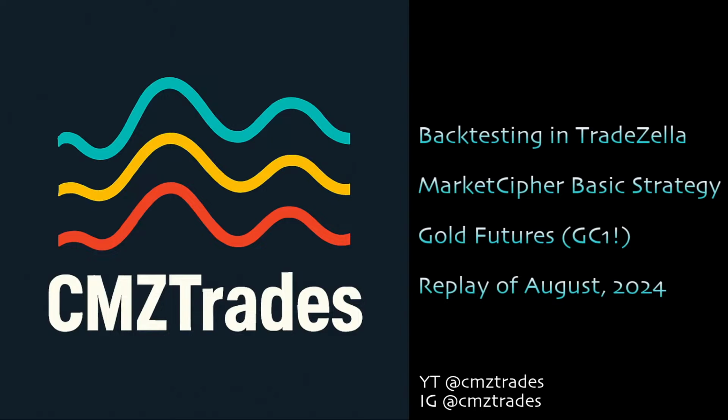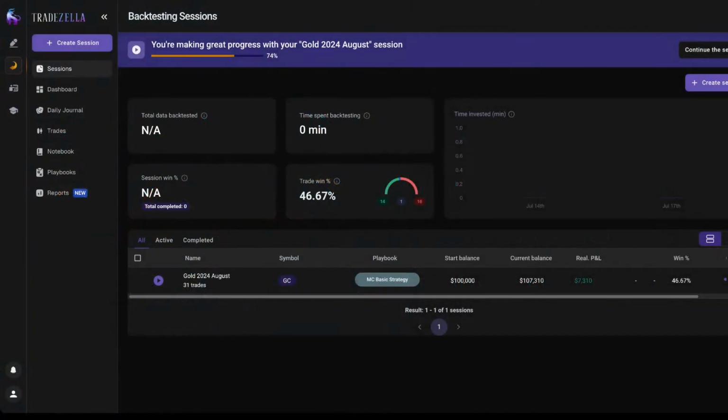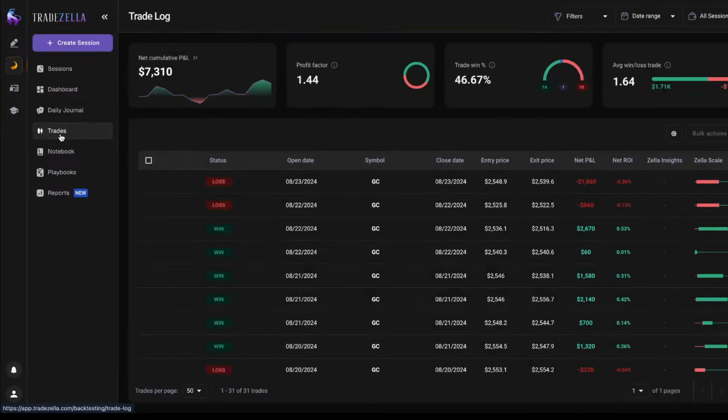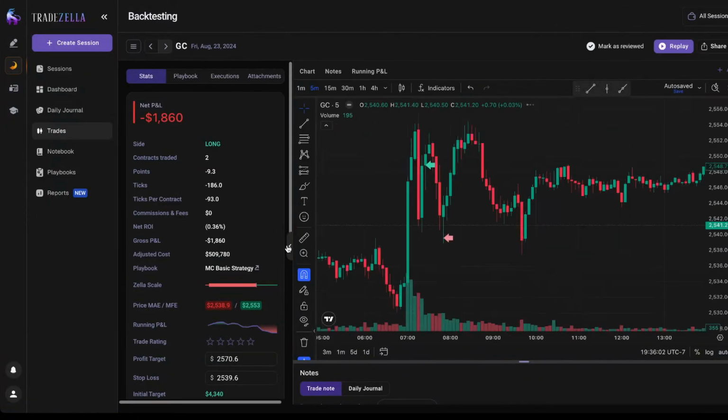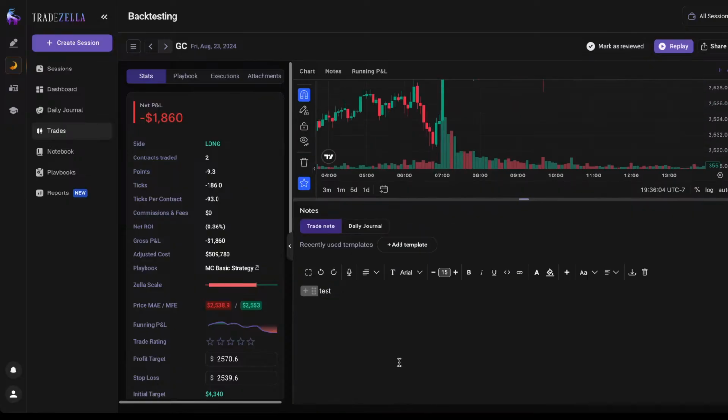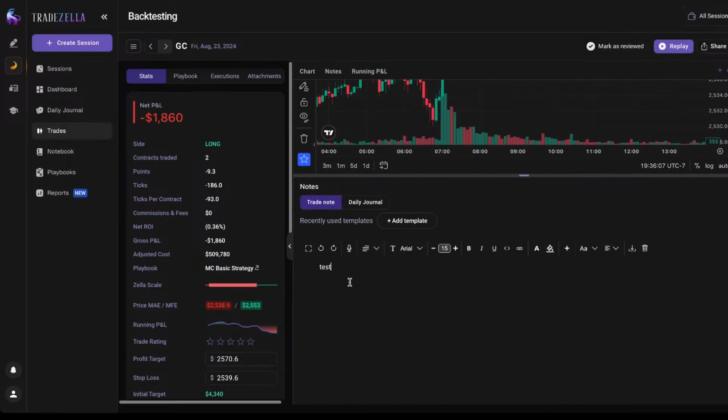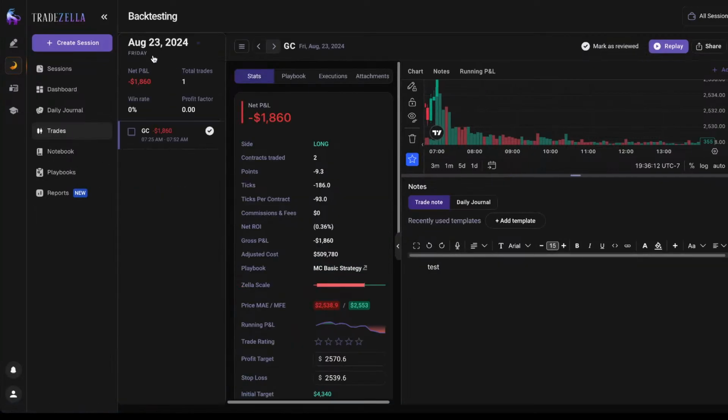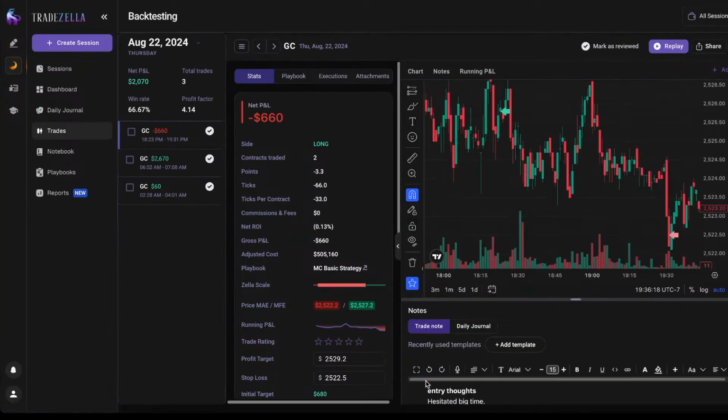These people have not fixed this journal problem. I have found a way to work around it. We can come here to trades, and then we can go into the trade itself, and then we scroll on down here, and boom, here's where we can do our trade notes. It's kind of whack. We're supposed to be able to do this thing.